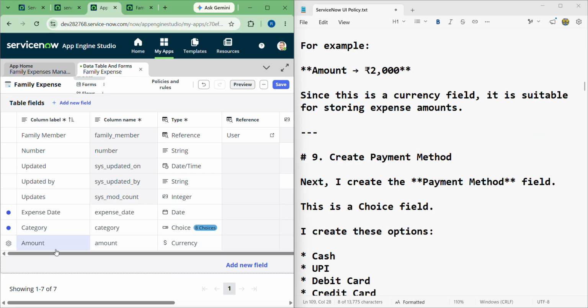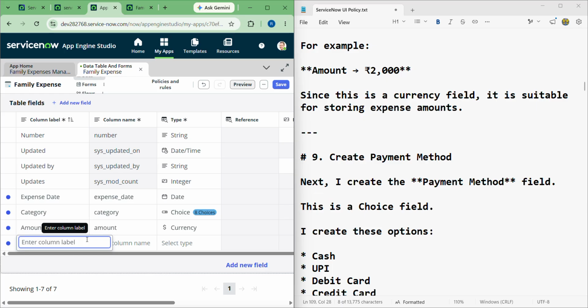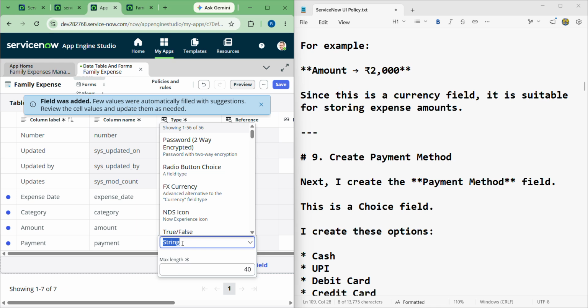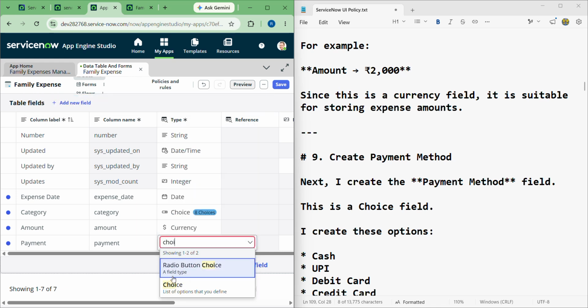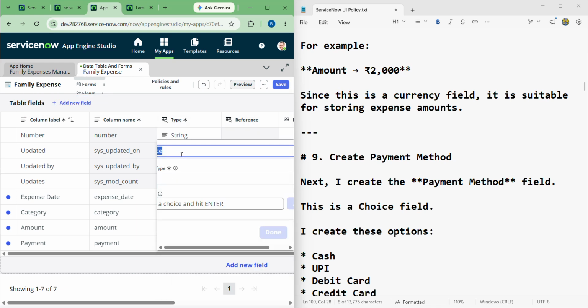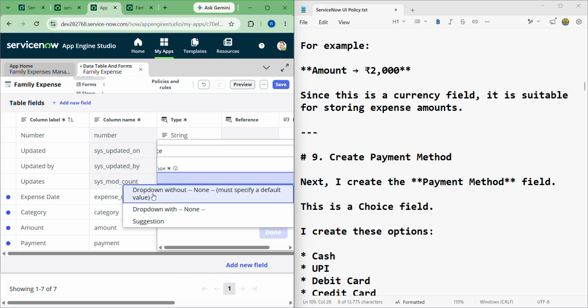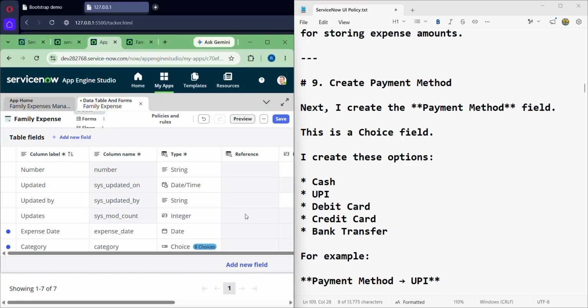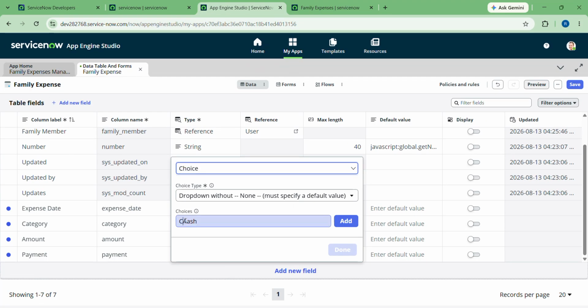Again, we can create a new field, that is the payment method field. The payment field is a choice field, right? We have cash, UPI. I search for choice and add some choices again. The choice type is drop down without none. I enter cash.